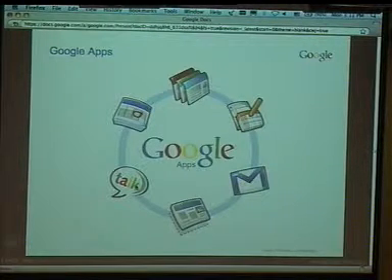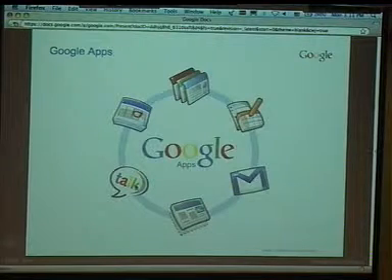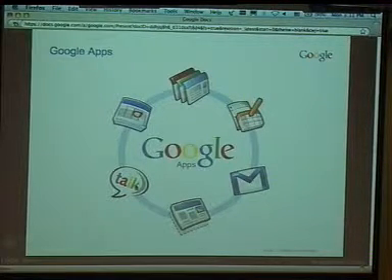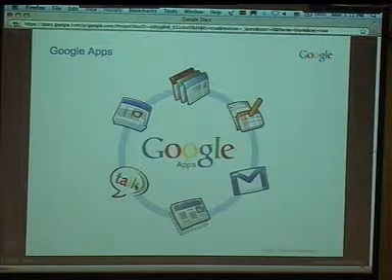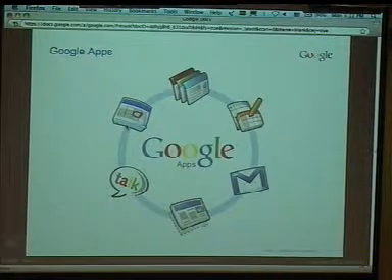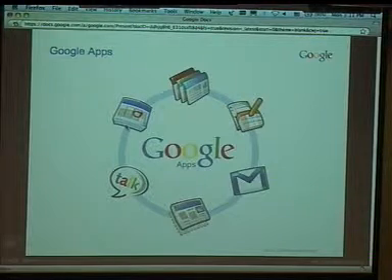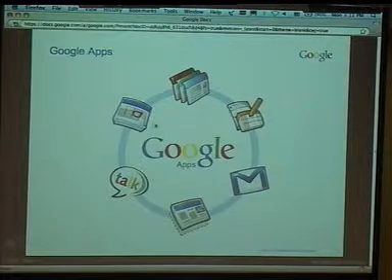As part of the suite, we also offer the Google Talk component, the open protocol instant messaging client. And of course, we have our Google Calendar, the online calendar component that allows people to manage events and activities using a web browser. Okay, this component up here is very interesting. It's known as Google Sites.